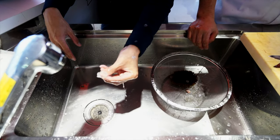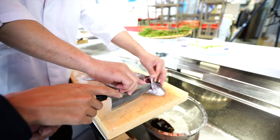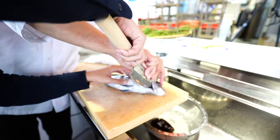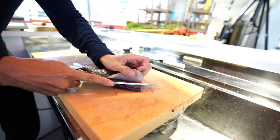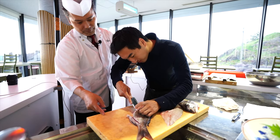Anyways, Chef Suda was by my side to help prepare the rest of the tai. Definitely a very technical fish, although very delicious, very difficult to prepare, very bony. So the cuts, for example, right here, they have to be made at very, very precise angles. So having Chef Suda right by my side to help constantly fix the position of my knife was extremely helpful. Right here, he's even giving me tips about how to angle my knife.